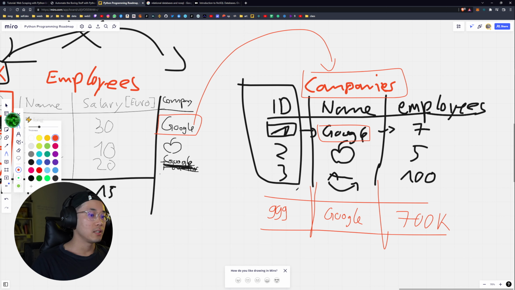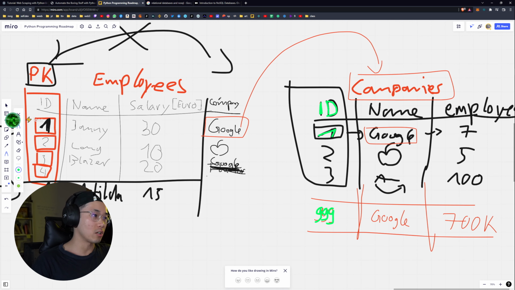So I go here and say, okay, this is the ID. Oh my God, this is the wrong color. ID is here, and this is number 1, and this is number 999. And now, to do that, I also need to have this ID actually in this column, in this table as a column.